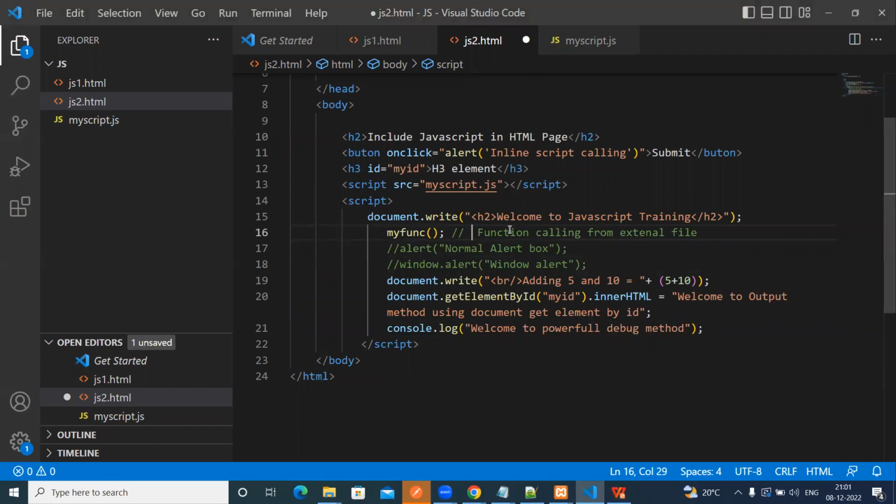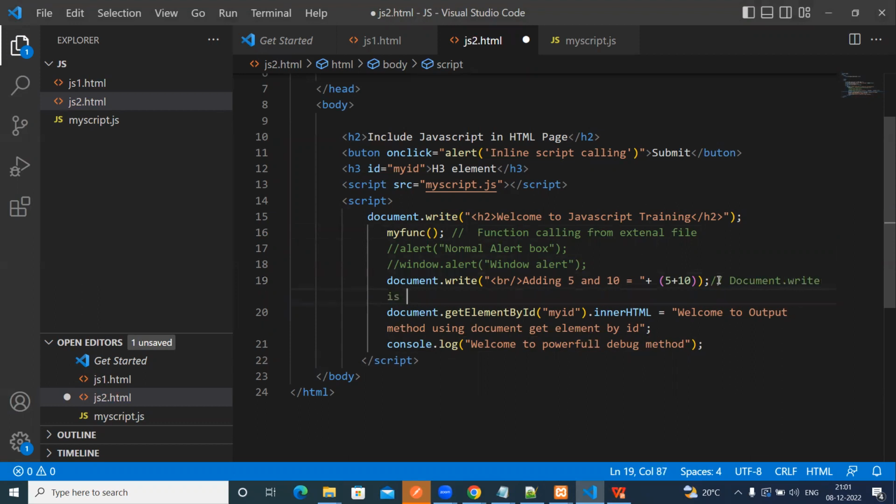Then document.write is an output method in the browser.